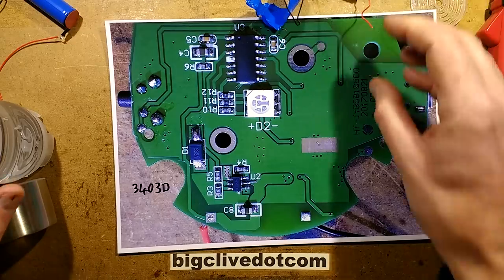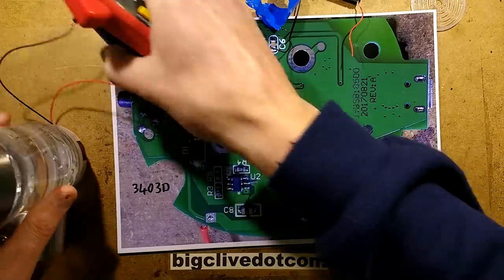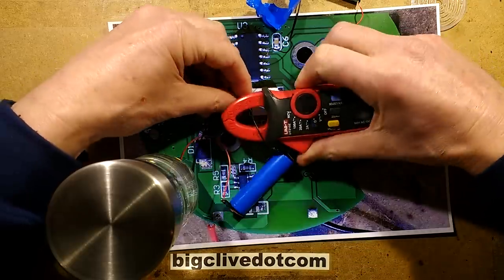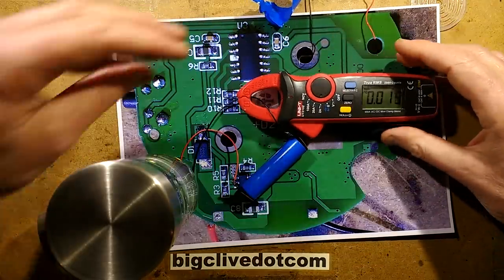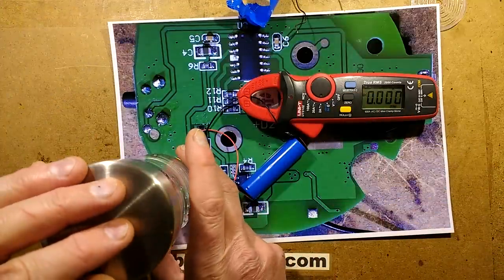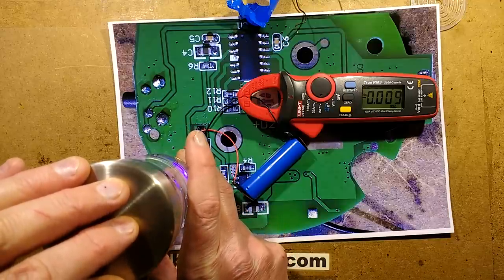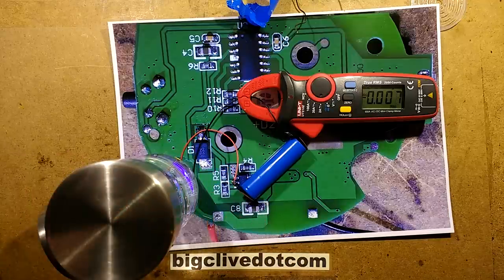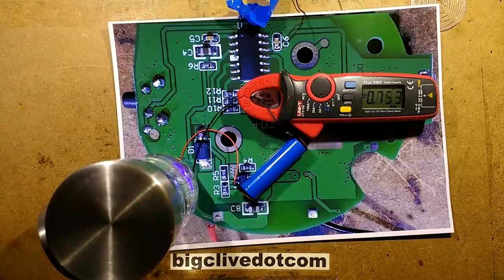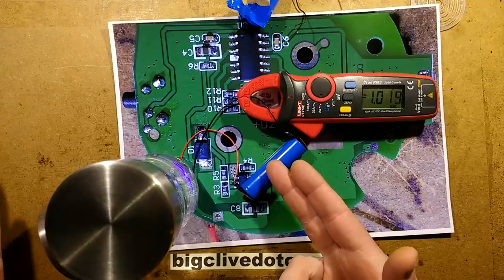When the 1 amp was required, I can demonstrate that. Let's turn this to the 2 amp setting, and we'll put it around this cell that I've just patched in. Let's set this to DC and zero out. When I press the button now, it initially draws a low current because it's just lighting the LED, but then when I press the button again, it timed out there, so let's try that again. Now it's going to bump the current up to about an amp, because that's quite a healthy battery, and it's capable of supplying that current.